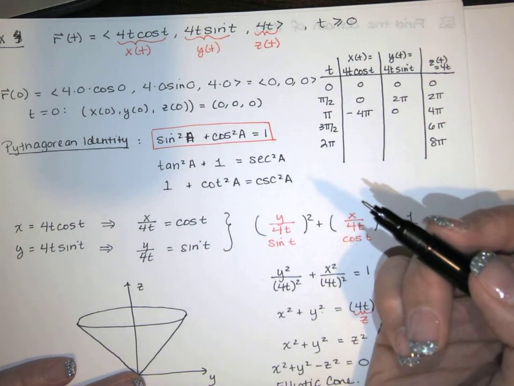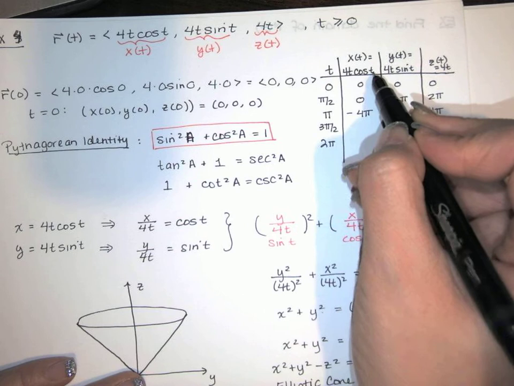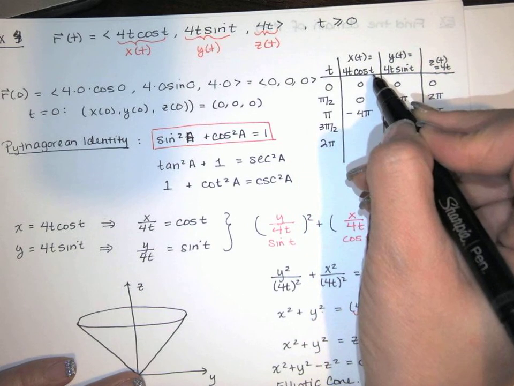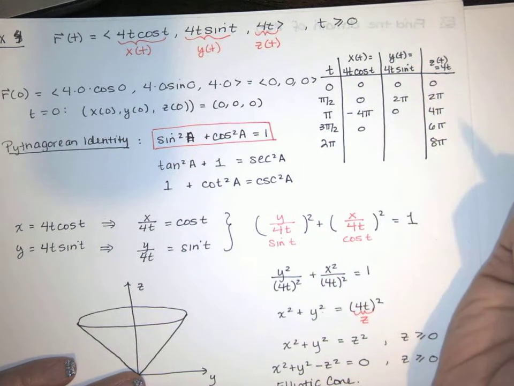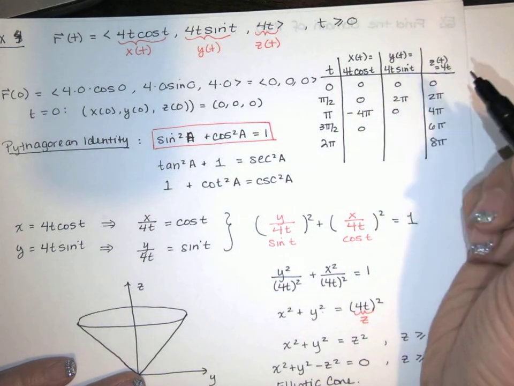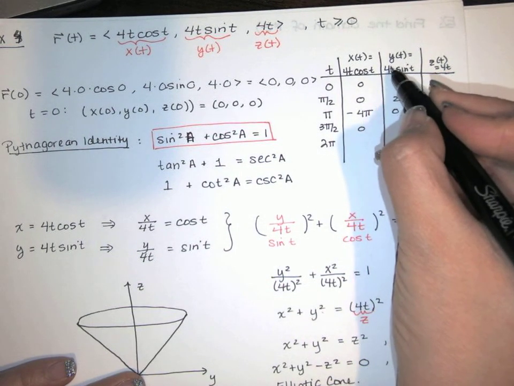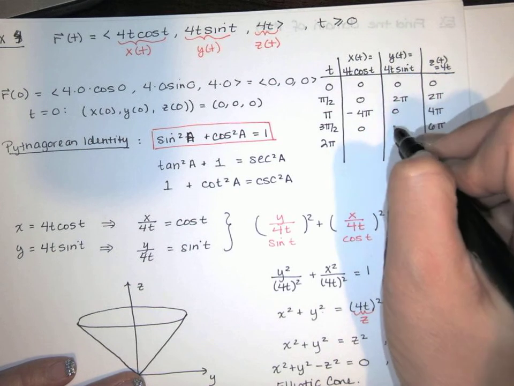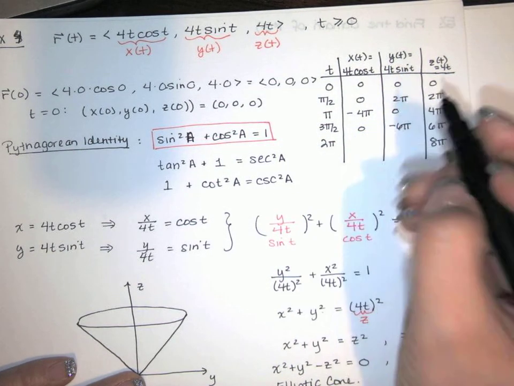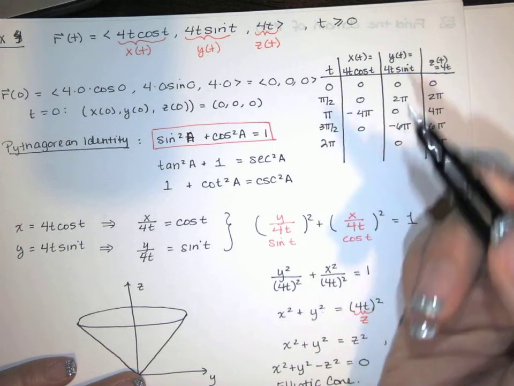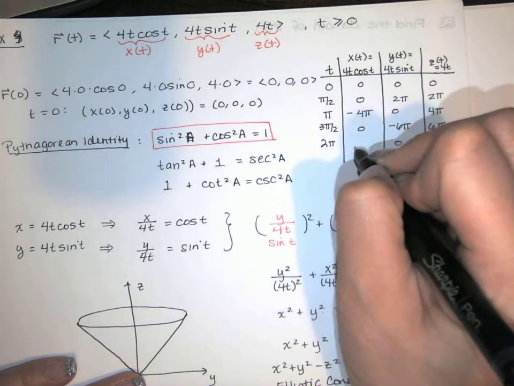All right. At 3 pi over 2, all the odd multiples of pi over 2, cosine is 0, so that's going to be 0. Sine of 3 pi over 2 is negative 1, so we're going to have this, which is 6 pi. 6 pi times negative 1 is negative 6 pi. And then at 2 pi, sine of 2 pi is 0. Cosine of 2 pi is 1. So we've got 8 pi times 1, which is 8 pi.